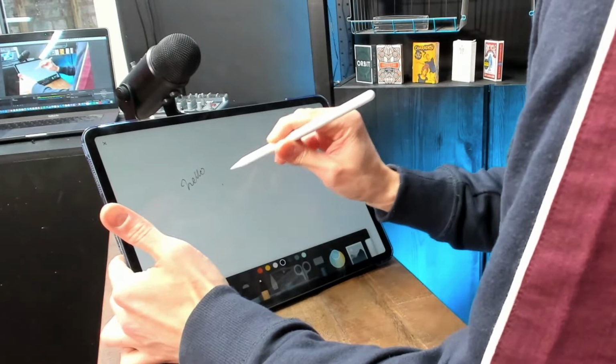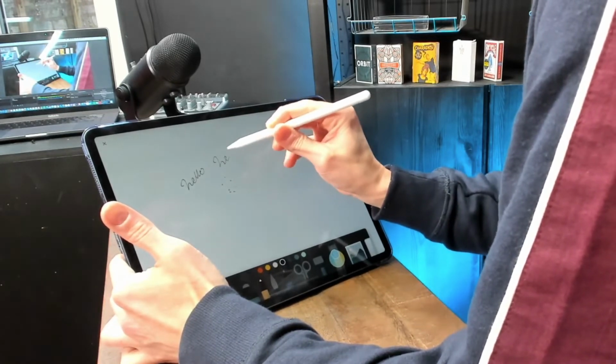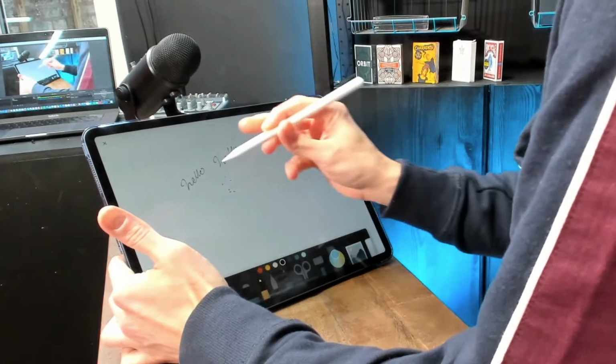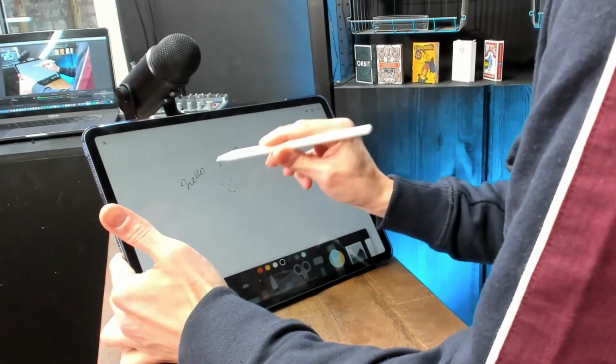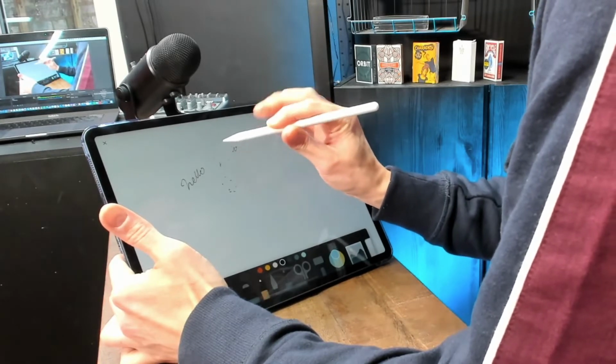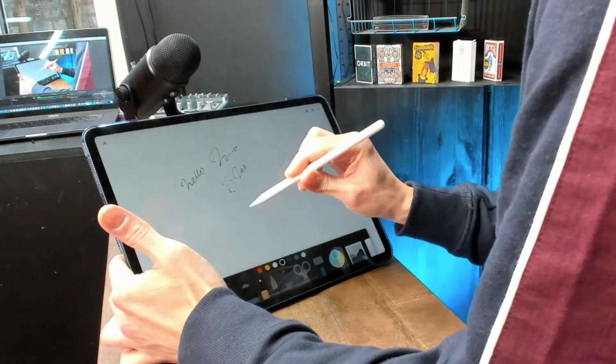Here, this is pixel perfect. It literally creates your dots and you can write perfectly. You can change just by tapping like that. Now I'm on the eraser. And again, I can tap and I can start drawing again. I've got to do a double tap. And I've got to learn, you can change what these double taps do.